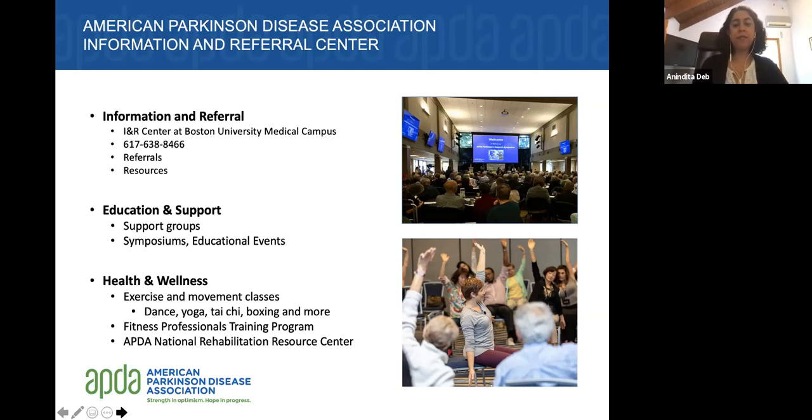Across the country, the APDA provides education and support. We've got support groups across the country. We deliver symposiums and educational events, many of which right now are virtual. From a health and wellness standpoint, we've got exercise and movement classes across the country: dance, yoga, tai chi, boxing, and more. Some are being delivered in person and some are virtual. We have a fitness professional trainer program. And here in the Boston area, we have the APDA National Rehabilitation Resource Center that Dr. Deb referred to earlier at Sargent College. It's a 1-800 number. You can find the information on the APDA website, and you can call if you have any questions regarding exercise or rehabilitation.